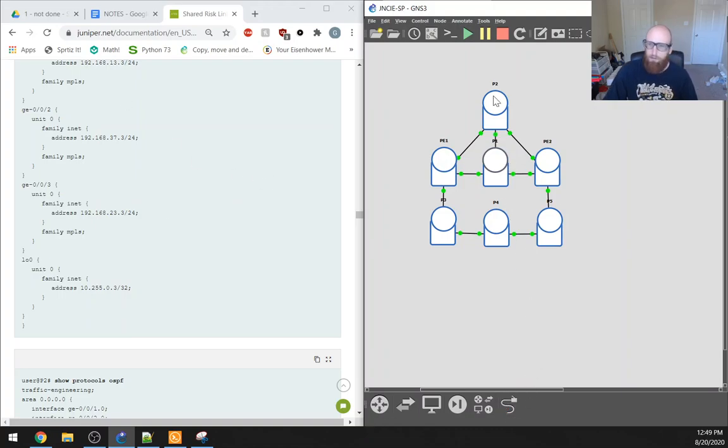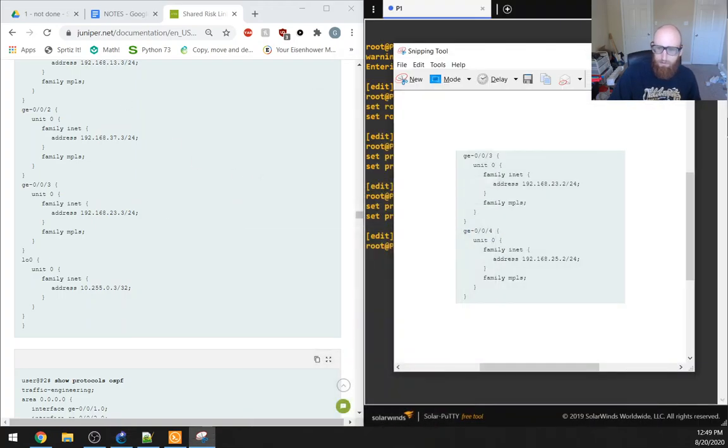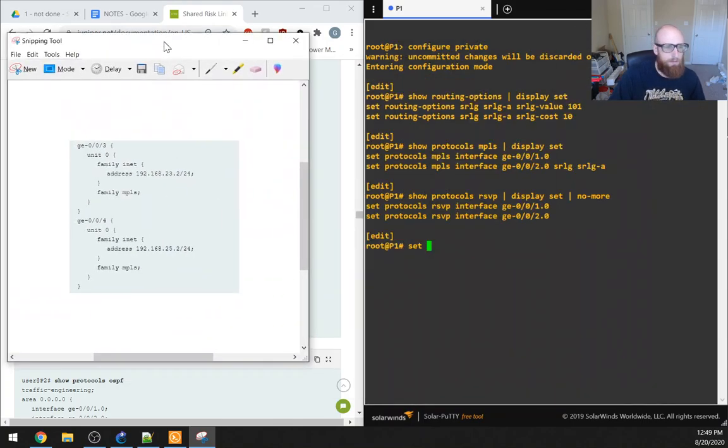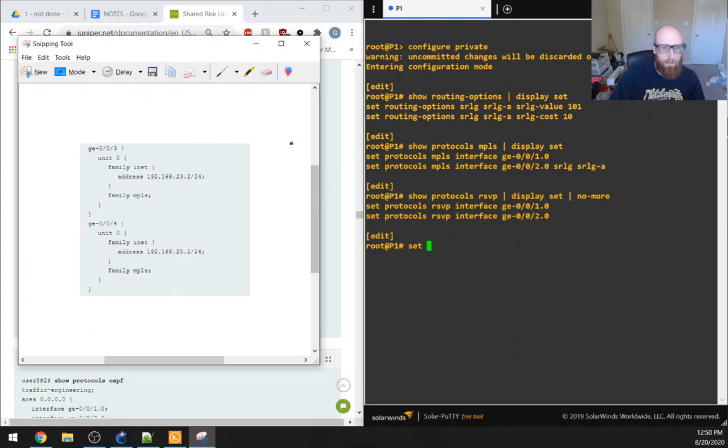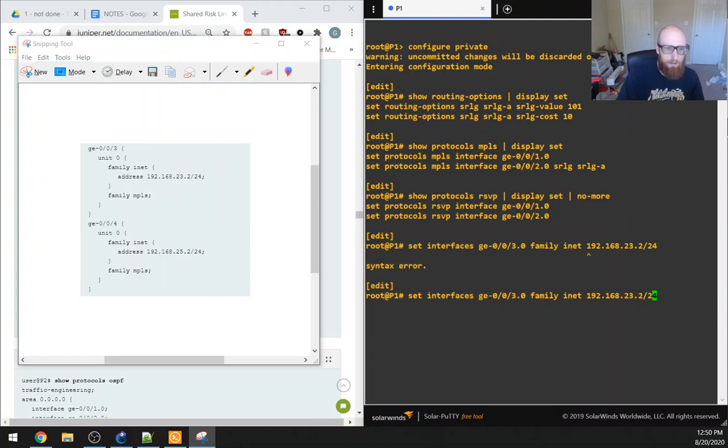Alright, so now let's add that configuration. So, yep, this is going to be for 1, and then that's going to be for 2. So for 1, it's going to be 3.0. Perfect. Oops, I forgot the term address.